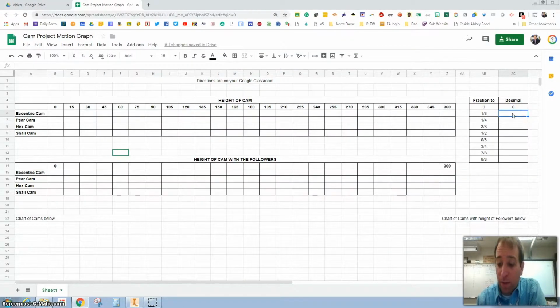Some people have this memorized, and you might be able to just type in 1/8 of an inch equals 0.125 and 1/4 of an inch equals 0.25 inches. Another way you can do it is you can highlight these and start dragging it down, and it will do the math for you. Or, of course, you could use your handy-dandy calculator and say 3 divided by 8 equals 0.375, and so on and so forth.